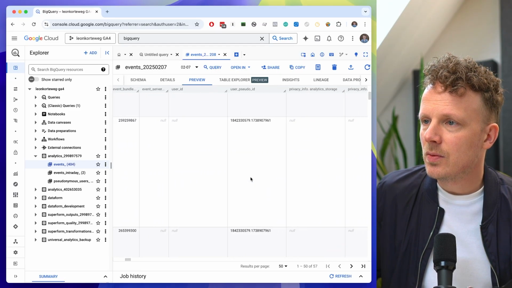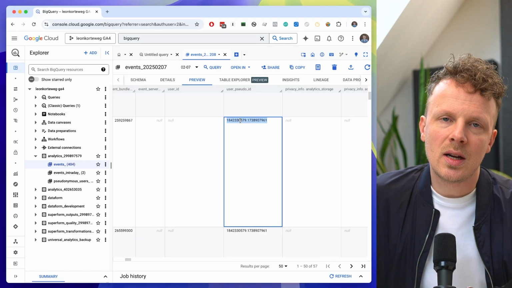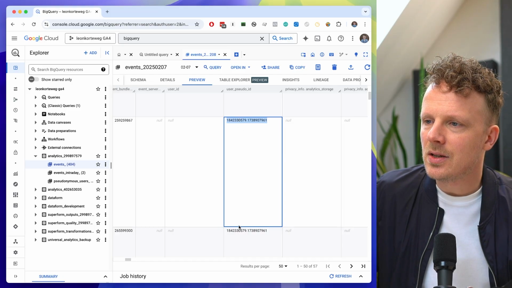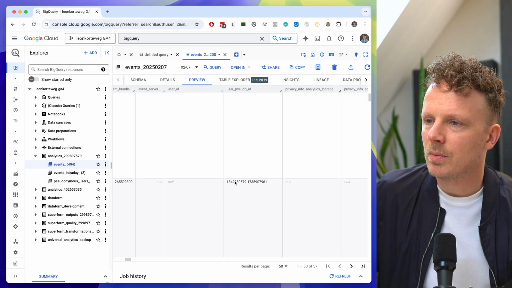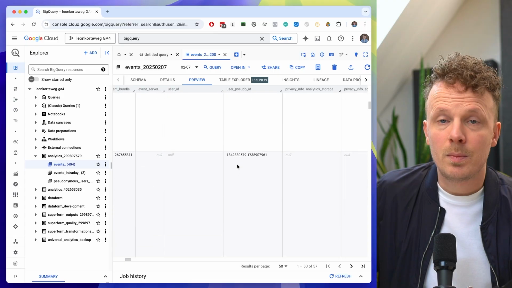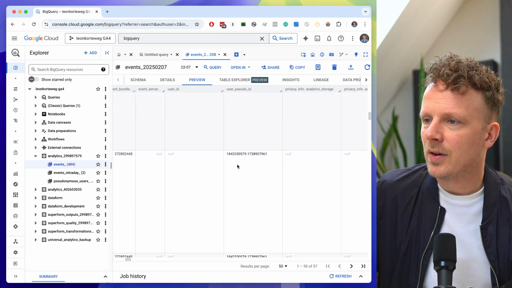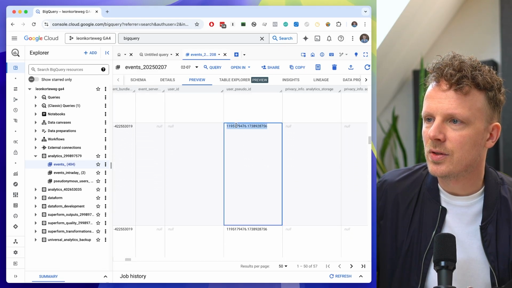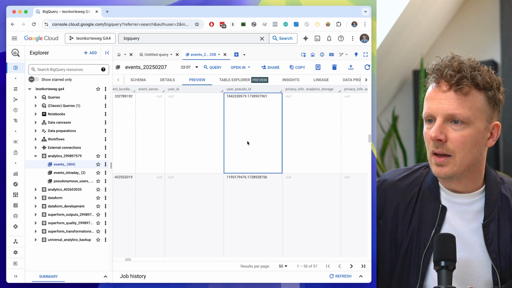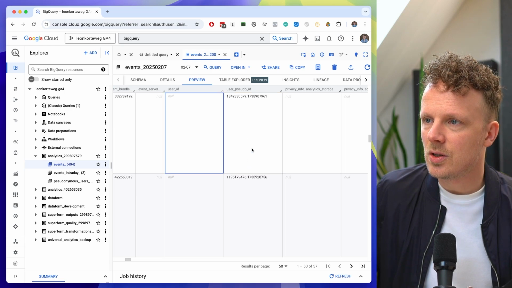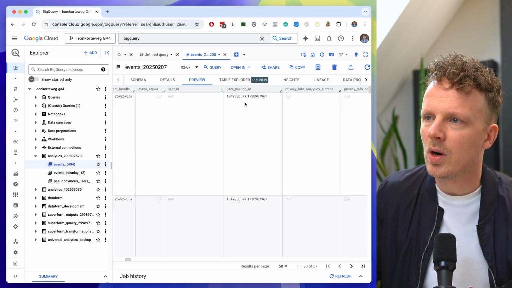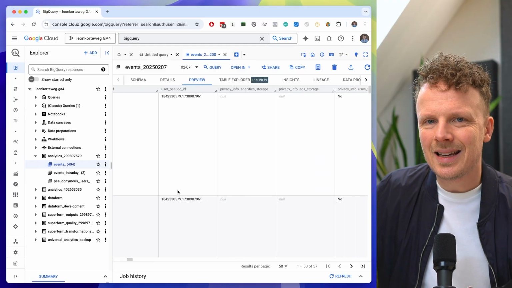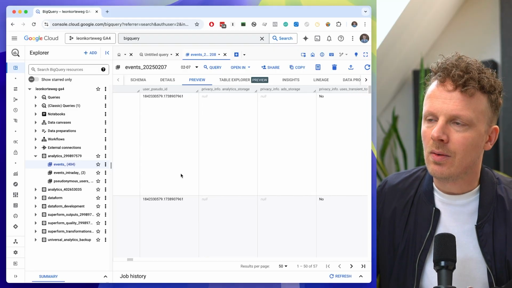If I scroll to the right, we have a user pseudo ID. This is basically the cookie ID that's there. So I can see that these are all by the same user because it's the same pseudo ID. And if I go further, there might be a different pseudo ID. Yeah, here. So this is a different user from the one before, and I know that because it's just a different cookie ID. So this is where you know a little bit more about the identity of a user. It's of course anonymous, but you can at least see what events belong together with the same user.